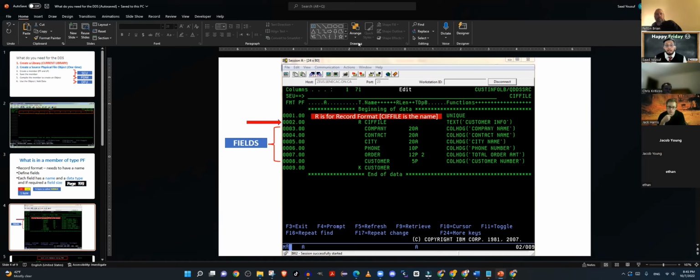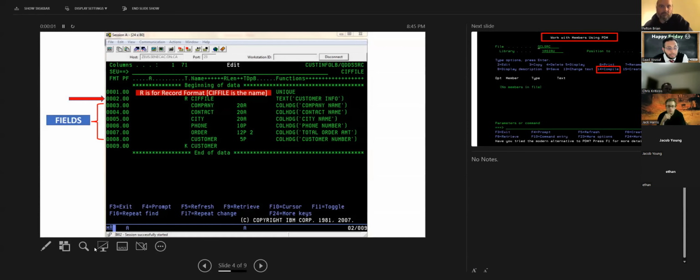So again, what are the areas to look for? I will be looking for this area, this area, this, the fields, each field having a length and a type.